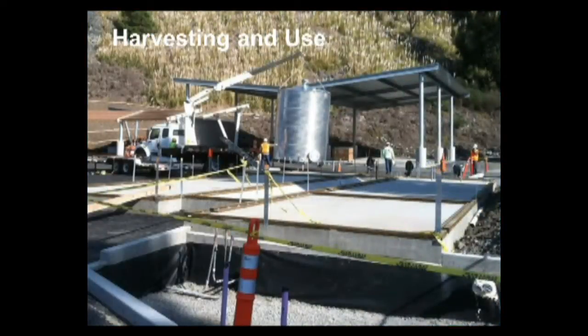Harvesting and use, I just want to point out here, you may get the question, why don't we just capture this water and use it? Why wouldn't that help us meet our stormwater MRP requirements? Point being is the amount of water that you could feasibly capture on site, or would want to pay to capture on site and reuse. It's a great thing to do. It helped this project get LEED Platinum. This is a city recycling center in El Cerrito, where I'm from.